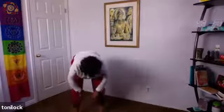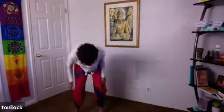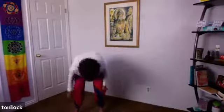Making some fists with the hands. We're going to tap down the outside of the legs and come up the inside. 3 sets total. And then go ahead and wipe it off. So this is a good way to let go. Again, giving it to Mother Earth, she'll compost it. It just disappears into space.